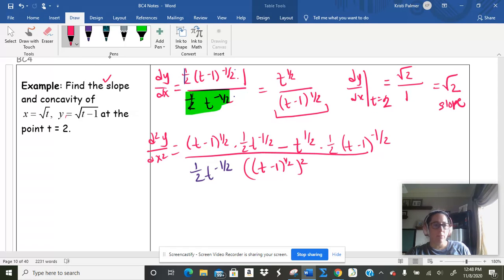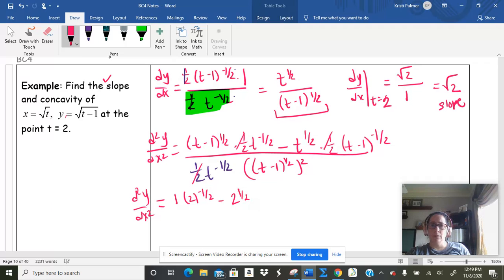So we can clean this up a little bit. Take out a 1/2, and then all the 1/2s can cancel, so that's nice because it kind of goes into both. And it's up to us how far we want to go. To simplify, I can go ahead and plug in 2 now if I want. Or I could simplify with the negatives, but if I plug in 2, what's nice is that goes to 1. That is 2 to the negative 1/2.